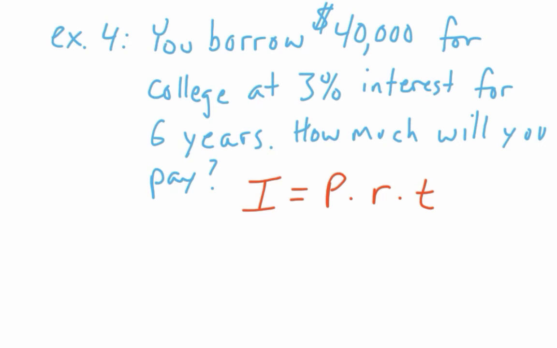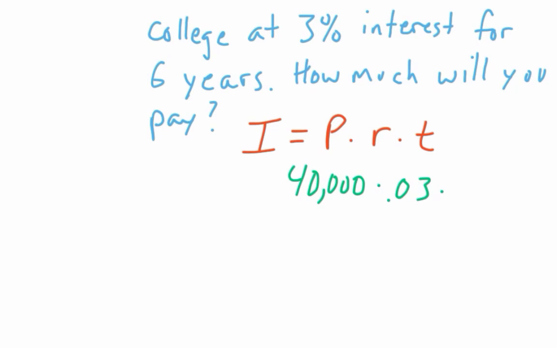So, all right, 40,000. Where do I put my 40,000? So I have my I equals PRT, the letter P. So 40,000, because that's the principal. 3% interest would be 0.03. So if you just do the 0.3, that's going to be 30% interest. You do not want to borrow money at 30% interest. That'd be like a loan shark, and people that give you money for gambling debts and such. Time would be 6. Perhaps I should have said 3% a year for 6 years. We'll assume that that's the same.